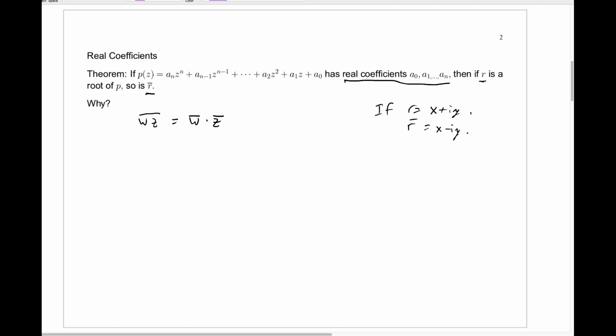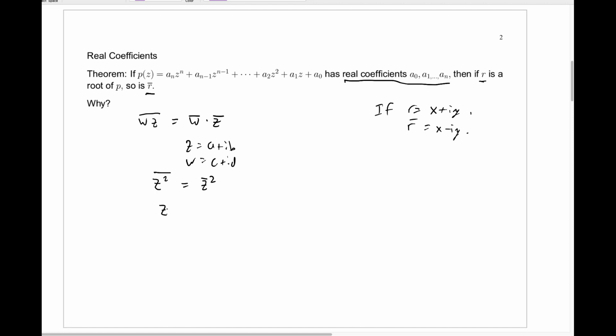Let's say that if z is a plus ib and w is c plus id, check this. Try to compute each side, and you'll see that this is true. What that tells us when we just use that over and over again is that if we want the complex conjugate of z squared, that's the same as taking the complex conjugate of z and squaring it.